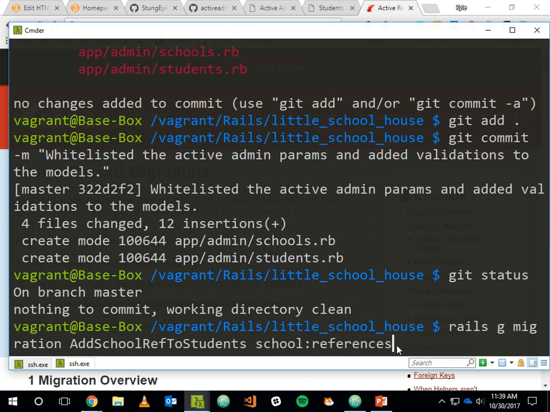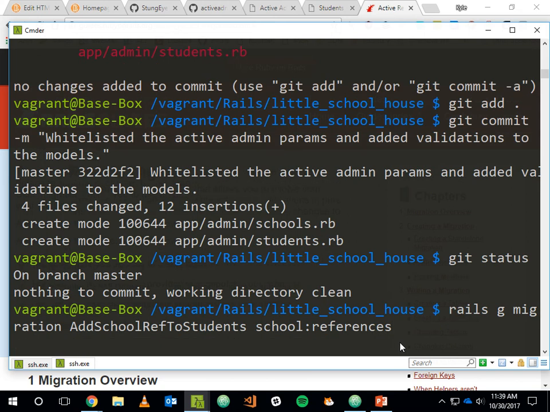You could have done this when you created the school model. Yes, I just wanted to demo the migration. But yes, I definitely could have done it up front. Is this going to create the code in the model like we were doing with references before, the has many? If we had done it up front when we did the model, it does one of the two sides for you. But no, we'll have to add that in because we're doing it after the fact.